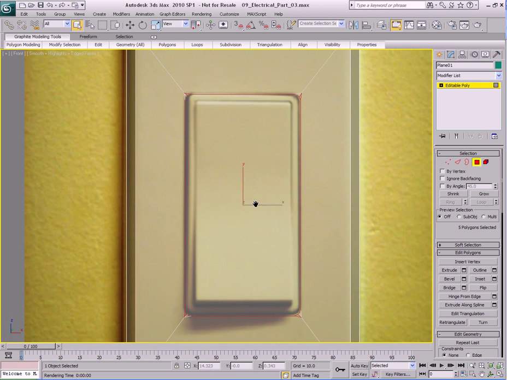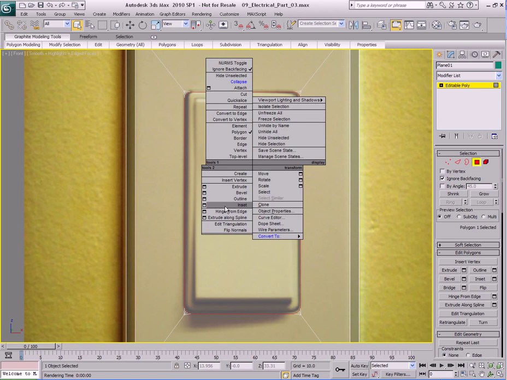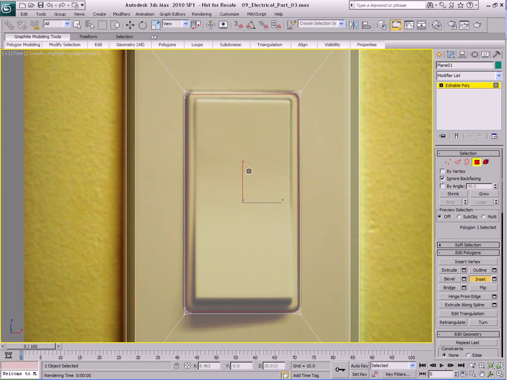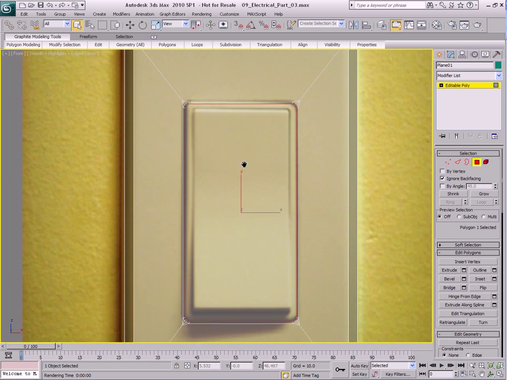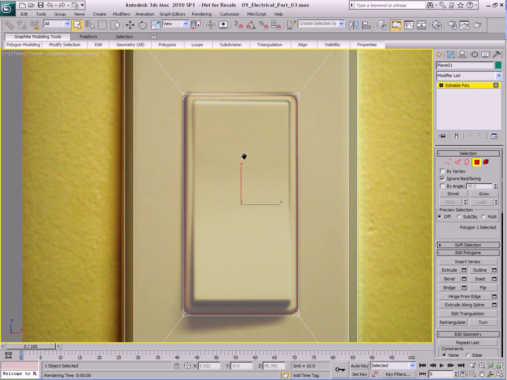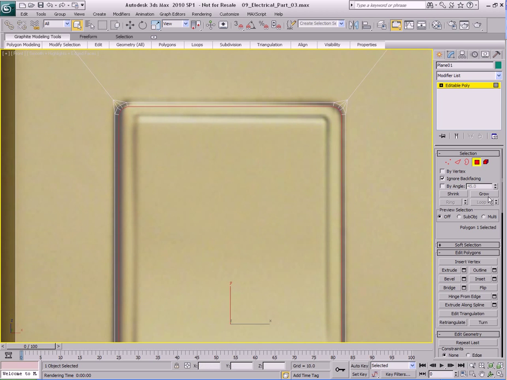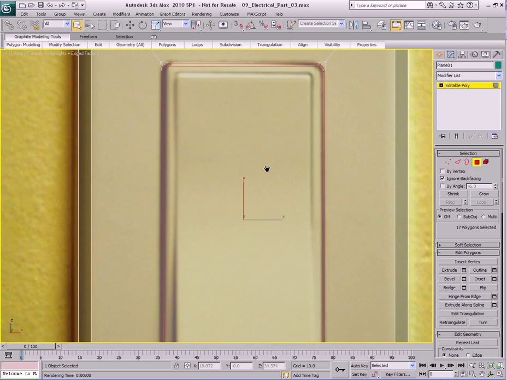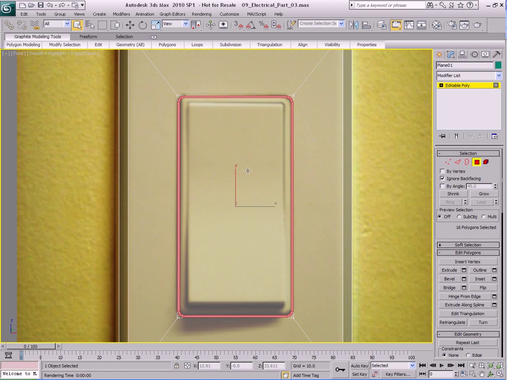Okay, you can go back to polygon mode and select the center polygon here. I'm going to inset this just a little bit like so, just to make that kind of border there. And that's probably going to be good enough. Then I'm going to leave the rest alone. Actually, let me grow that one time. I'm going to deselect the center polygon there.